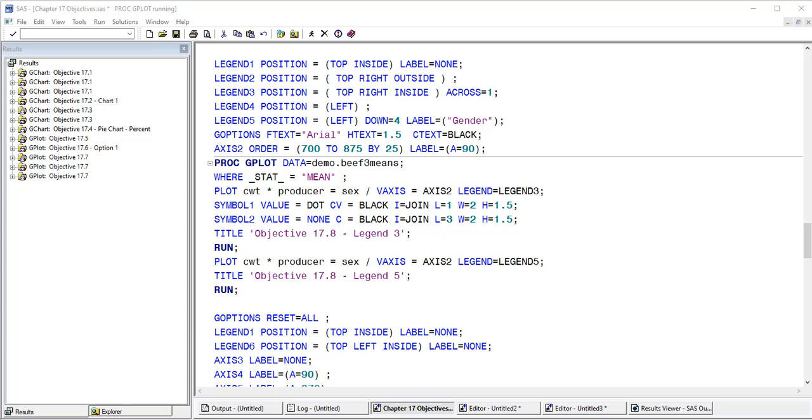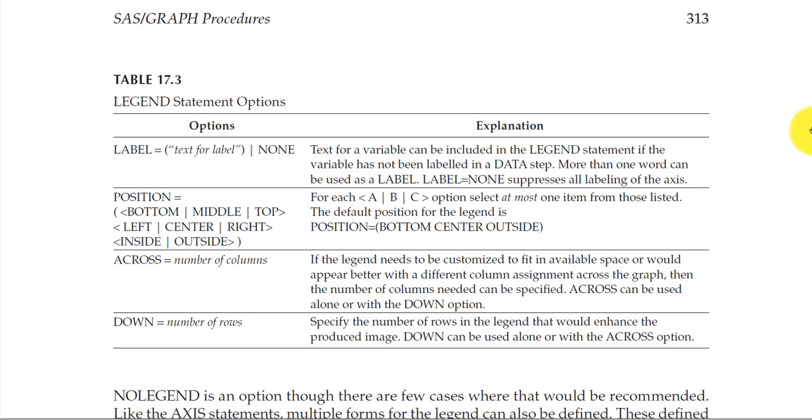Like all of these procedures, I do give you a table such as the one here on the screen for legend statement options that tells you allowable syntax. I have this for patterns, for symbols, for the axis statements and how you call those in. And so you learn what the options available here are.